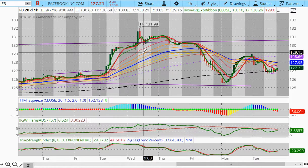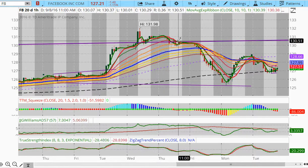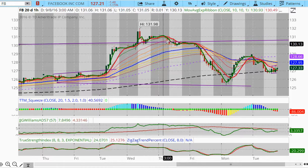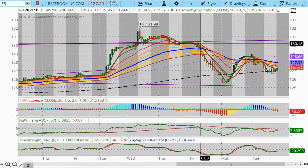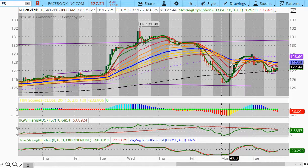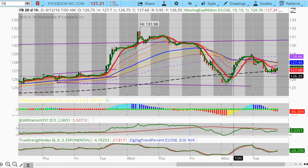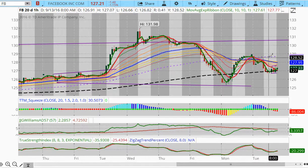As you can see from this top, which was on the 7th of September, it stayed horizontal. In other words, it consolidated only for 1 day, and then because of the market, this was last Friday, it really came down like the entire market and many of the stocks within the market. And then on Monday, it had a bounce back very quickly, and today it once again pulled back.